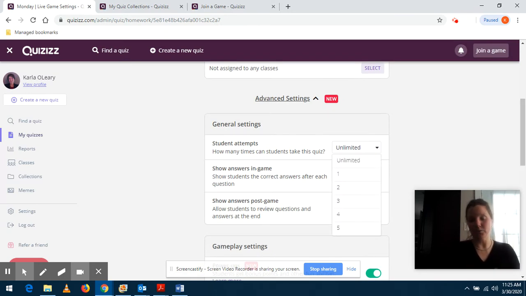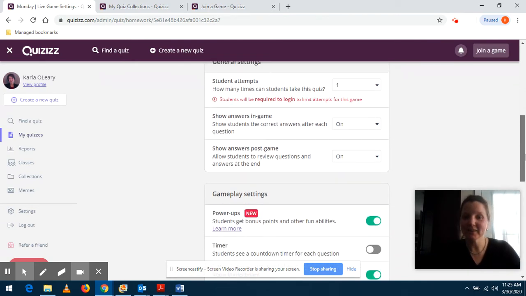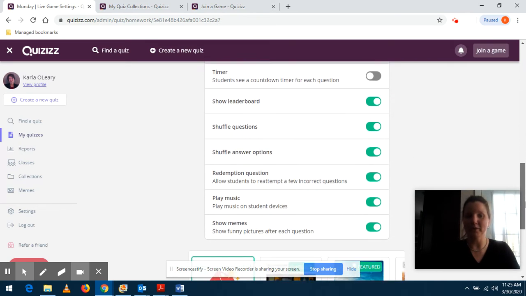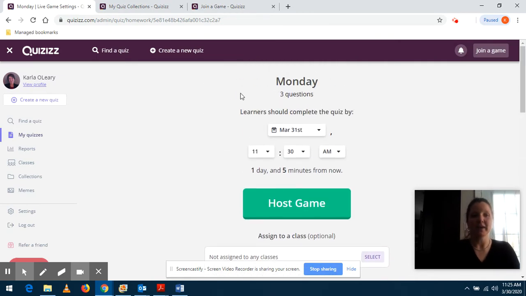And another neat feature is student attempts. So let's say that this was more of a formative piece. So maybe you want them to have unlimited amounts of attempts at it because you're just trying to build skills. Or maybe it's more of a summative piece. So you say, no, it's one and done. I just want to see where we are. So other kind of fancier things down there, whether it's going to play music or not, I'm not terribly concerned about it. All right. So that's kind of a neat feature there, that assign homework piece.